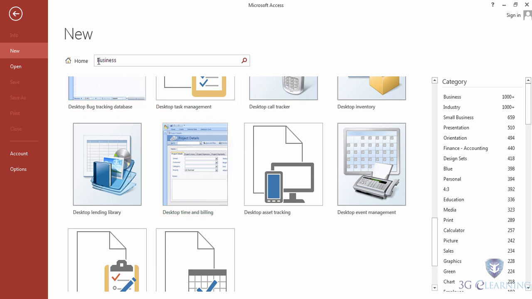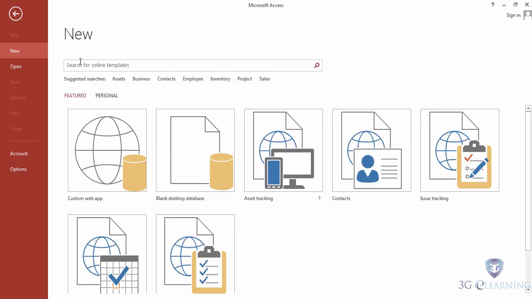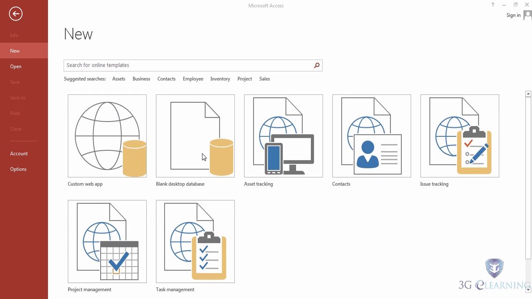At the top of our window, almost the middle pane of the screen, I can either go home or I can use the back button, very much like a browser. I'll click on Home. From here, before I go any further, you'll also see that there's a new database type. This is a web-ready database format. Instead of just being able to publish a database to the web that used to use scripting technologies, you now have an actual web database type. This is going to be great since so much of Office in the world is migrating to web and web-based content. So I wanted to mention that before we got back to the blank database.